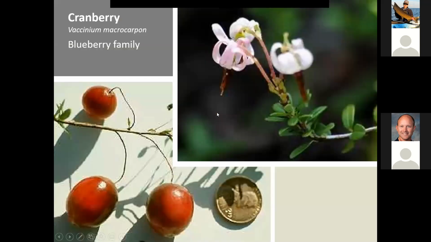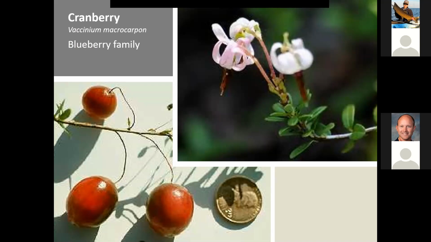So another plant in the blueberry family is the cranberry, Vaccinium macrocarpum. There's also Vaccinium oxycoccos, so a couple different species. This has a really pretty flower. This flowers a little bit later in the summer, so more like early to mid-July. And it has really tiny little leaves, especially compared to the enormous cranberry. But they're pretty much found just creeping along. They don't really stand up. It is a shrub because it does have woody tissue, but it's not trying to stand erect. And otherwise, I think the cranberries would just weigh it down onto the ground.